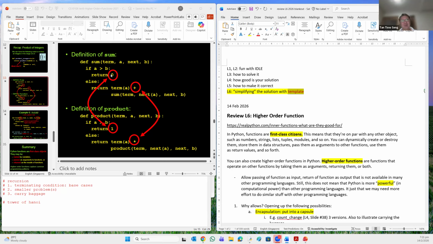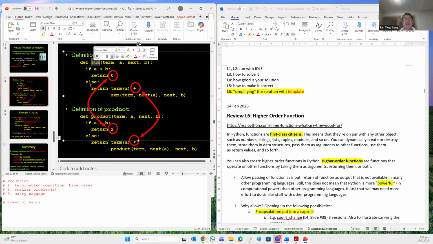Of course, up to this level, we don't want to remember some of these things by heart, but you should know that they exist. They exist, and you can always Google it to find out. All right, here for our example, you see that the sum and the product, these two routines, the structure looks the same. You check a condition, you return a zero. You check a condition, you return a one. If not, then you return this thing plus this thing. Otherwise, here for the product, if not, you take this thing times this thing. All right, so all these are similar.